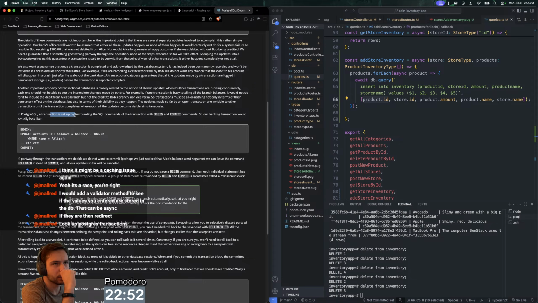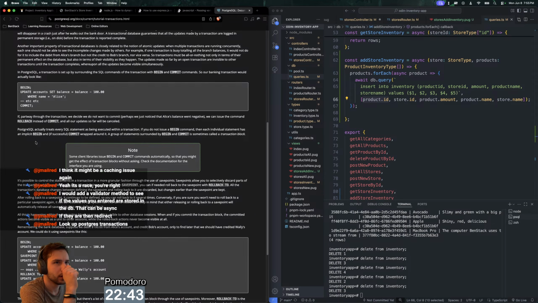In Postgres, a transaction is set up by surrounding the SQL commands of the transaction with BEGIN and COMMIT. So our banking transaction would actually look like this. If partway through the transaction we decide we do not want to commit, perhaps we just noticed that Alice's balance was negative, we can then issue the command ROLLBACK instead of COMMIT.